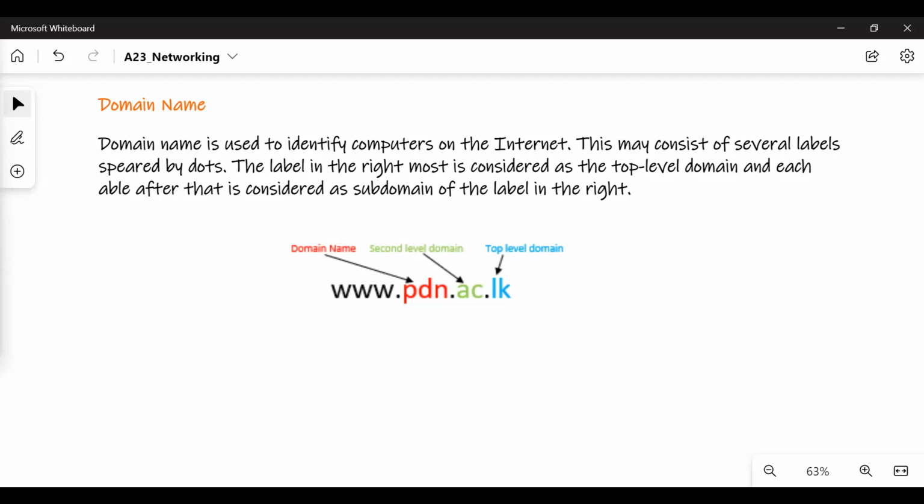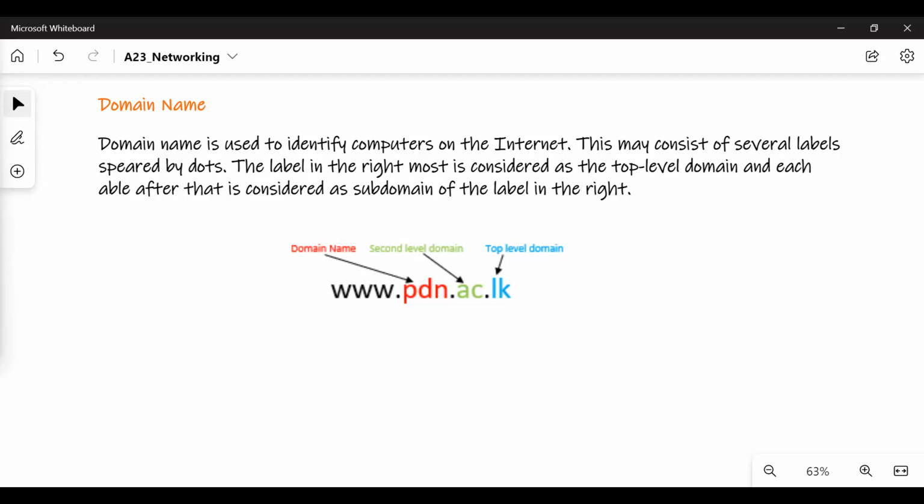We call them country code top level domains. Right? Then apart from that, for specific organizations, there are top level domains. For example, .edu we use for education institutes, .gov for government agencies, and sometimes .mil for military organizations and so on.